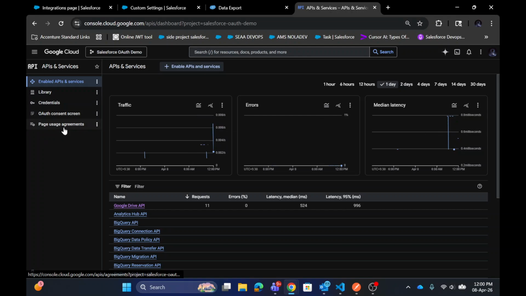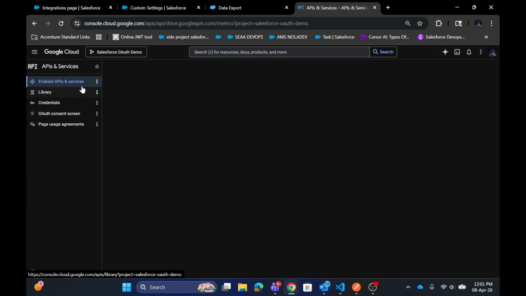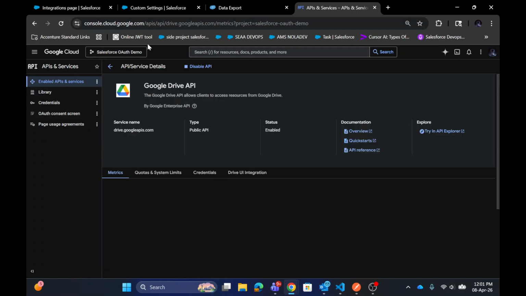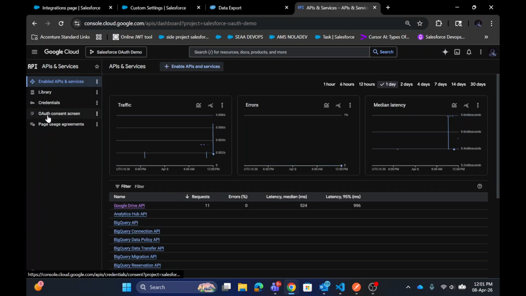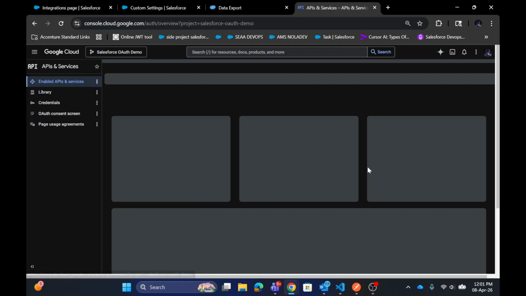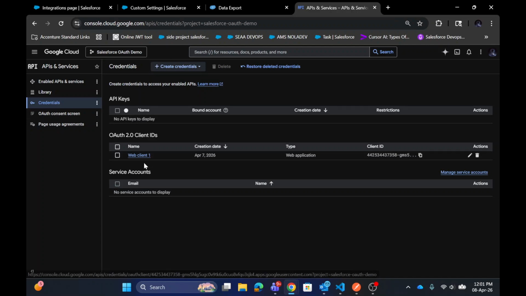It's basically like a connected app that provides client ID, client secret, and also the OAuth callback URL we have to specify here. Once you have that, you can go to credentials here to get the client ID and client secret, which is required for our OAuth.